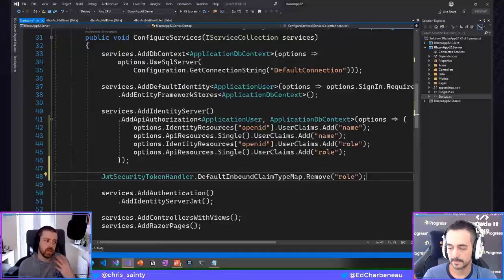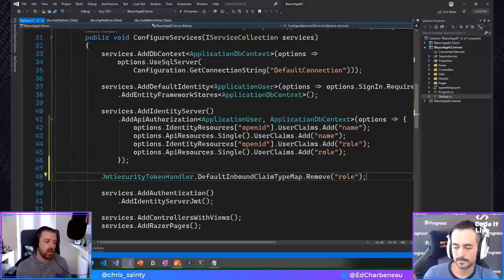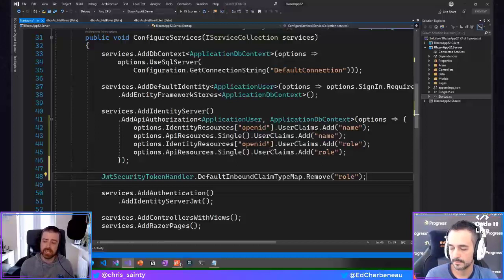You have to create a profile service which implements an interface called IProfileService, and then you have to register that with DI. Again, that's a mechanism from the underlying Identity Server, but this works for most cases.